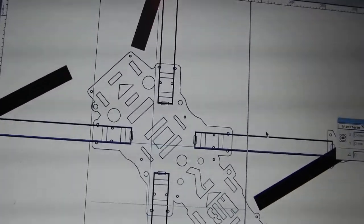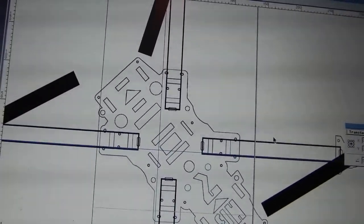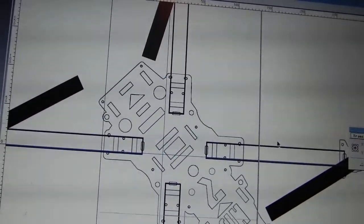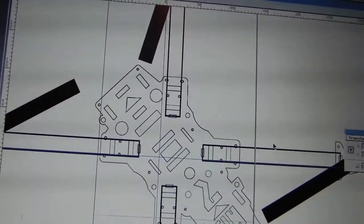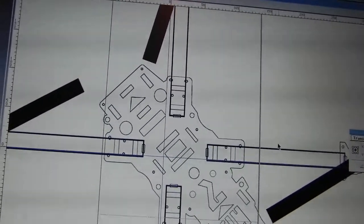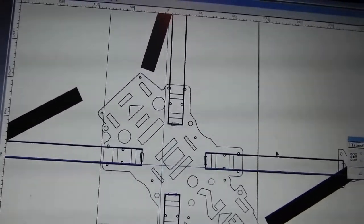I might have to cut the plates out of aluminum to start, and that means 1/16 or 1/32 aluminum. I'm not sure which I'll choose, but if I do have to do that while waiting for G10 sheet or carbon fiber, which I'm not keen on using, I'd rather use the G10 fiberglass plate. But the aluminum, we'll see how it goes.